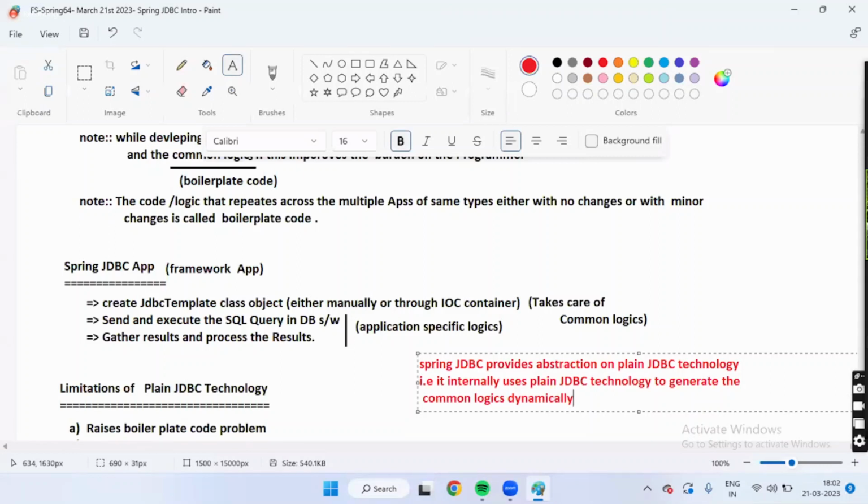Clear, my dear? It generates the common logics dynamically, but does not make the programmers worry about it.